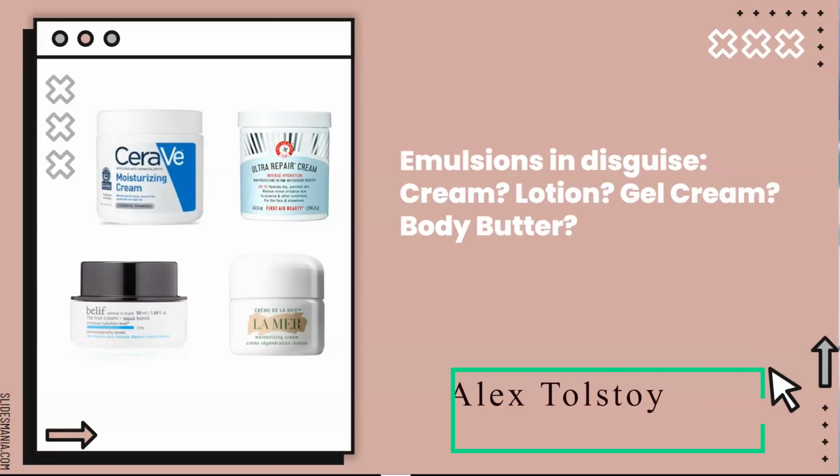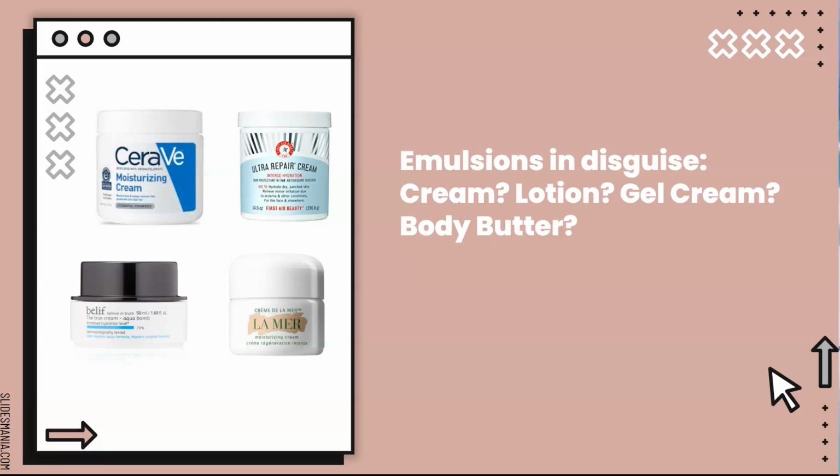Hi, my name is Alex, and today we're learning how to analyze lotions and creams. So what is a lotion? What is a cream? What's their difference to gel creams or body butters? These are all types of emulsions. These are just marketing terms that are used to describe the different types of emulsions that are made in the cosmetic industry. Before we learn the differences between these emulsions, which will be discussed by Annalisa, we must first know what an emulsion is and what composes an emulsion.